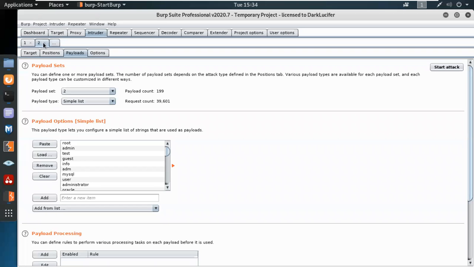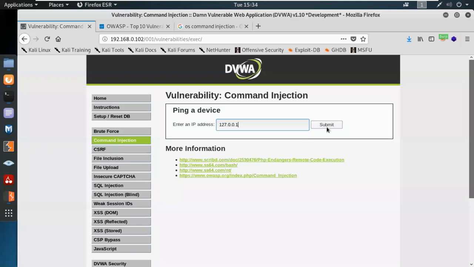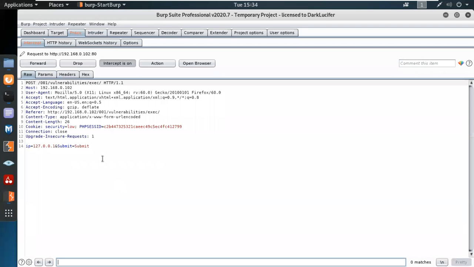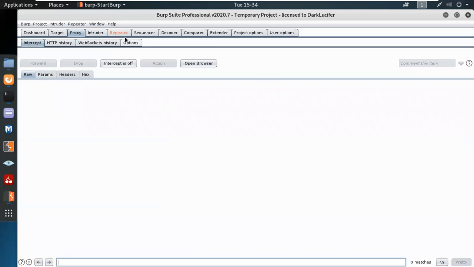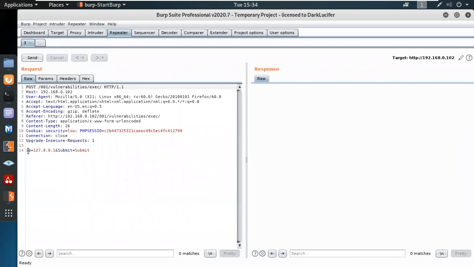Let's use our Burp Suite. So yeah, the IP command is over here. Let's send to Repeater, drop the packet, and let's see what will happen. So over here I can see ip equals 127.0.0.1 and the submit button, and these are the headers. An OS command injection attack can be anywhere: in the User-Agent parameter, in the Accept parameter, in the Content-Type parameter. It could be anywhere. So you have to check one by one.